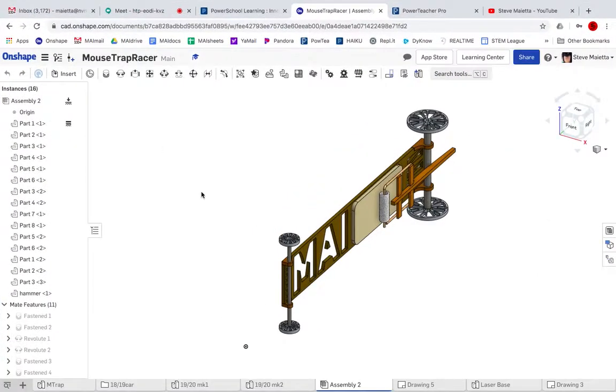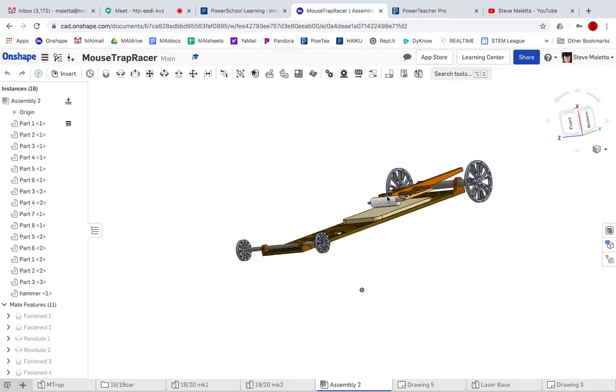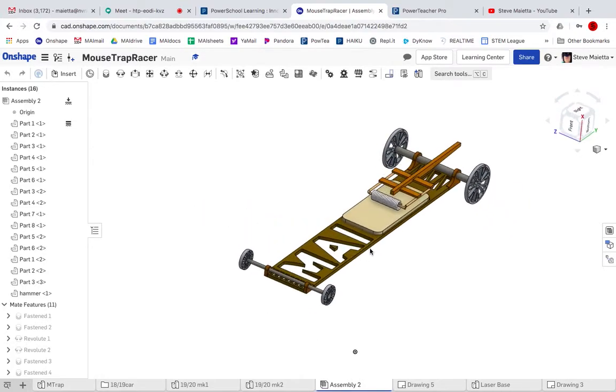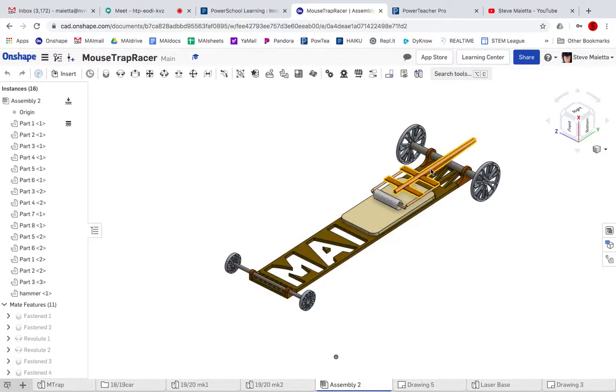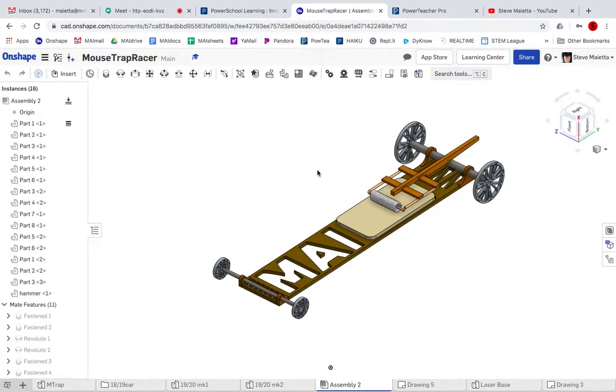Hey guys, I just want to show you how to make a good image grab from Onshape, better than a screenshot. So here is a mousetrap car. We're going back a notch just so it's something a little more exciting to look at. You can do a screenshot, but you guys realize that a screenshot comes up at a very low resolution, and that's just how screenshots work.